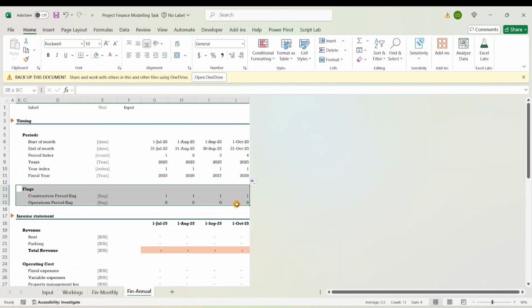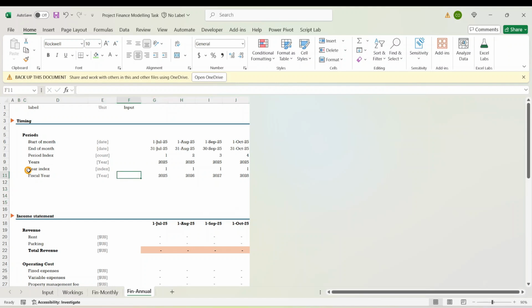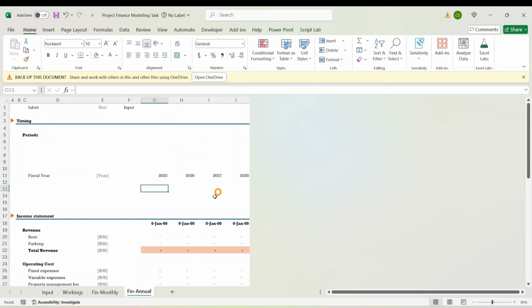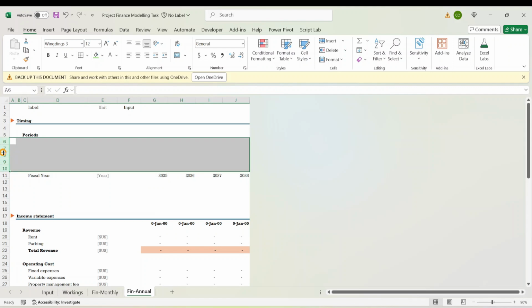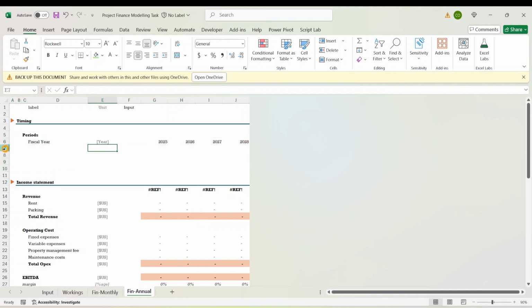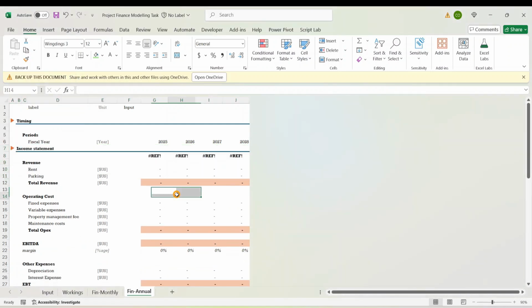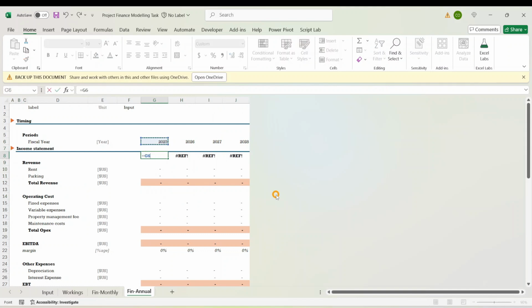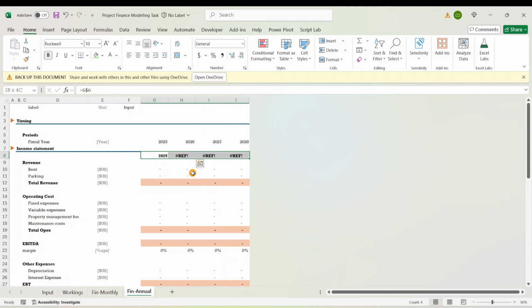I really do not need these flags again, and I really do not need any of these ones again. So they're not going to serve me any purpose. And actually, we could just take this out because they are not representing anything. And here also, we're going to just take them out. Take this, delete this. All right, so we now have the different years and we can link to them, lock the row and change this custom to general.